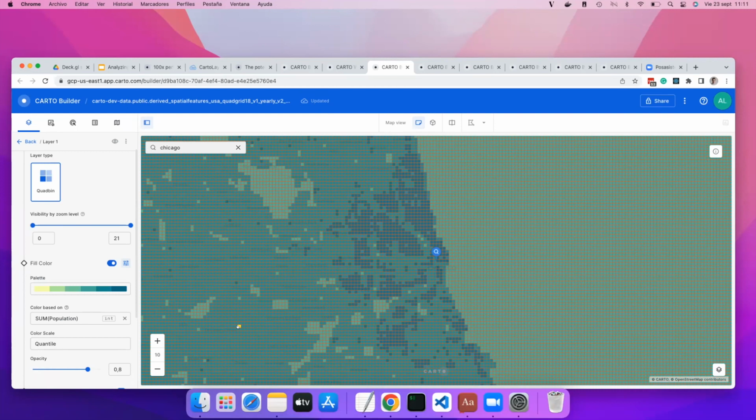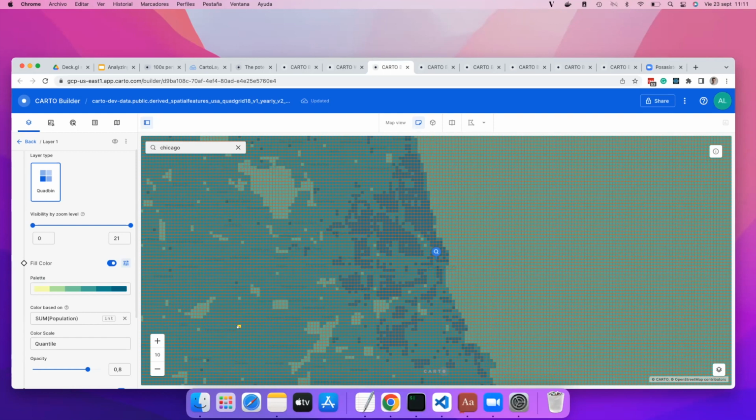Also, another important point that I forgot to mention is how we do this in a cost-effective way. You can imagine, you are visualizing a data set of 1 billion rows, but how expensive is that in BigQuery? Because BigQuery will charge you for all the computing that you are doing.